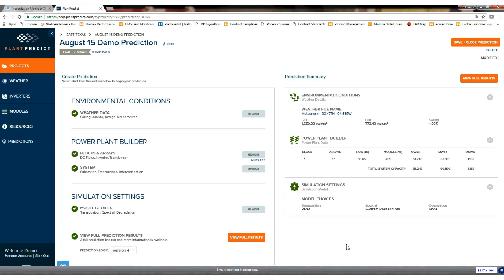Yeah, that's an awesome question, Steve. So PlantPredict is built on the one diode model, which is the same back-end model for PV modules that's used in PVsyst. And that works for both crystalline silicon and CdTe modules, as well as CIGS, amorphous silicon, some of the older technologies that are not used as often. So the short answer to your question is yes, you can absolutely use this for crystalline silicon modules as well.